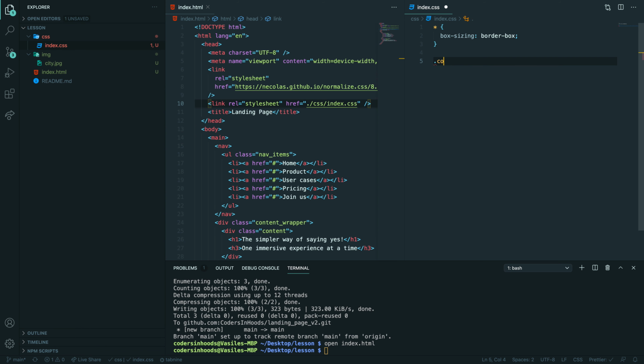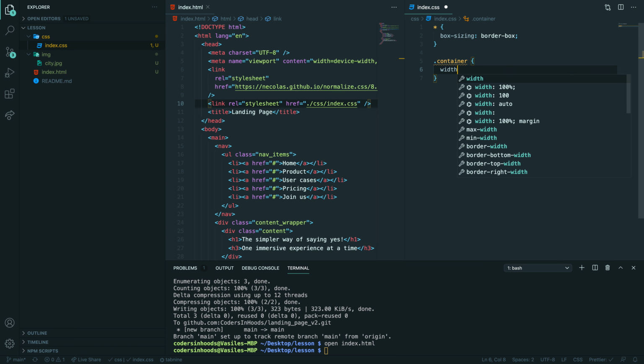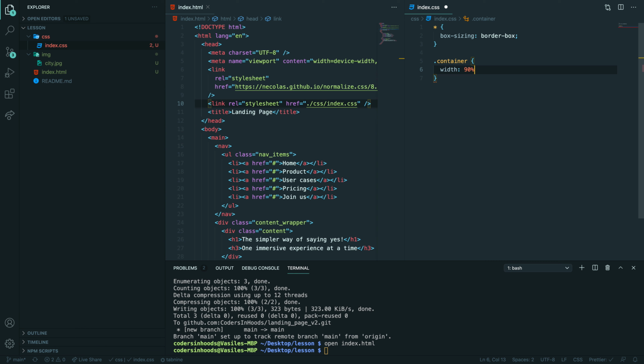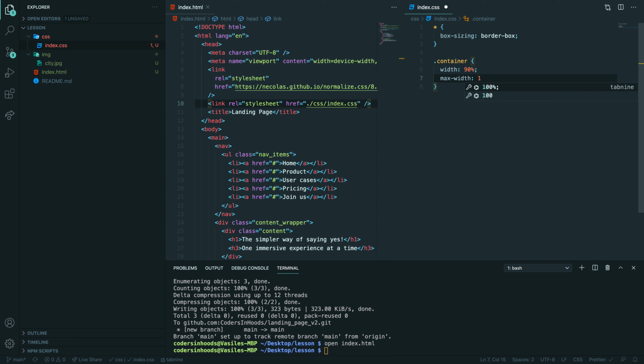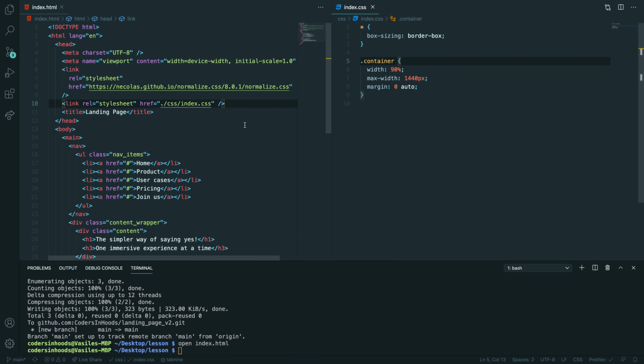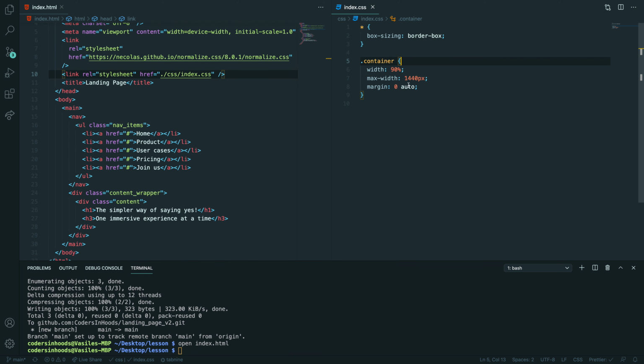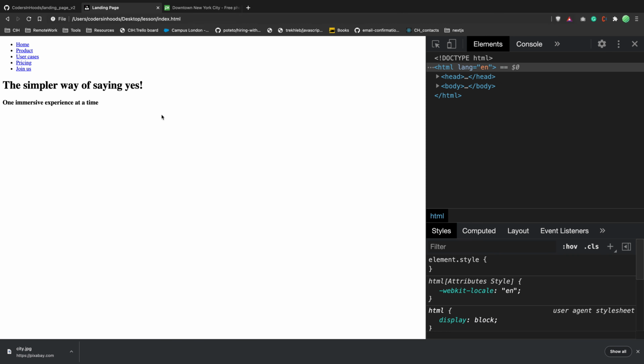So now my generic class container where I want to set width 90% and max width. Let's have 1440 pixels and margin should be 0 auto. So now all elements that have class container will be aligned a bit, right? So we will set a maximum limit.